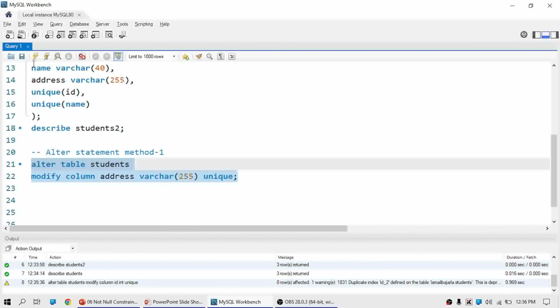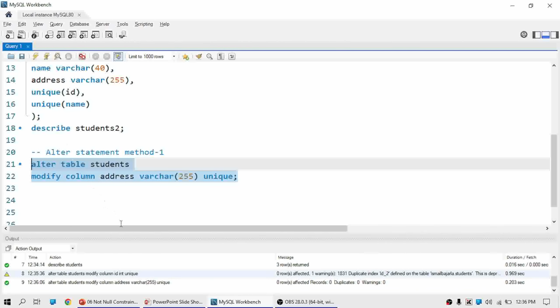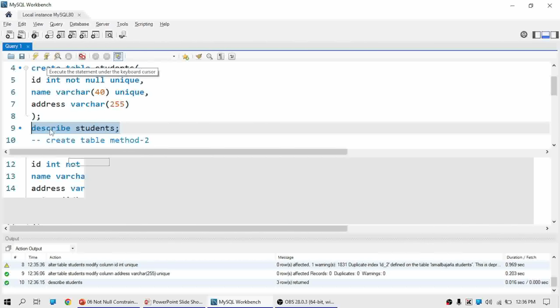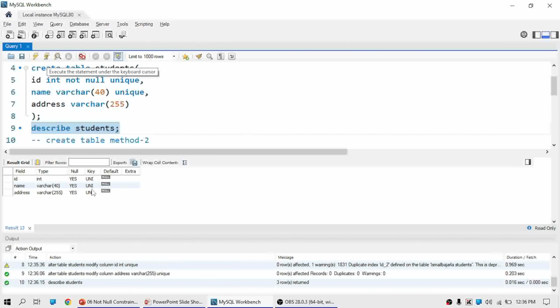Let's run this query and let's run the describe query. Here we got it, because all are nulls, they all become unique key constraints.